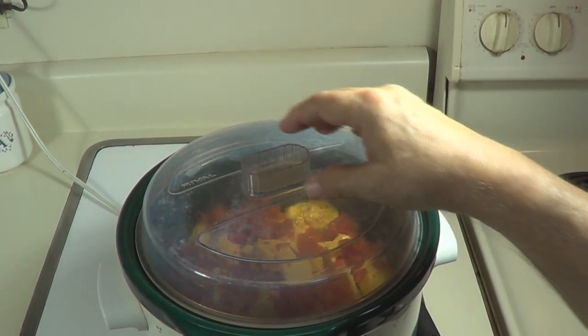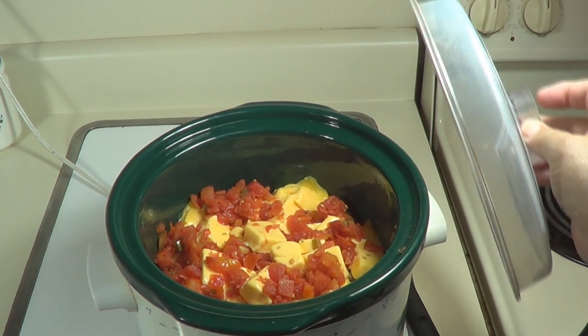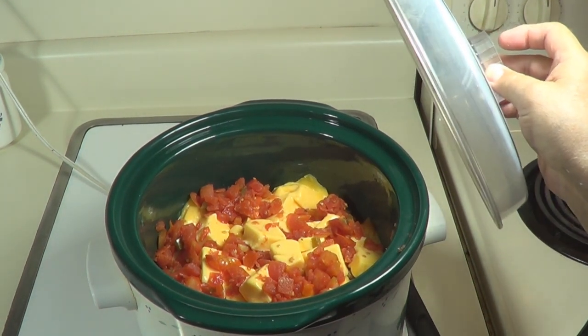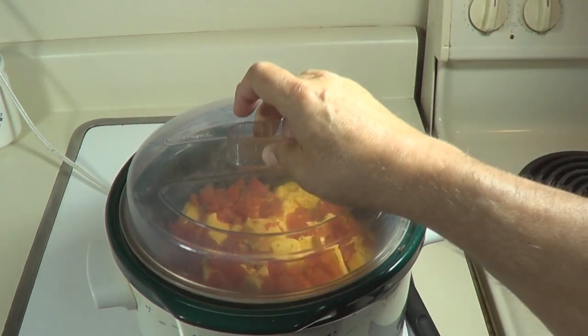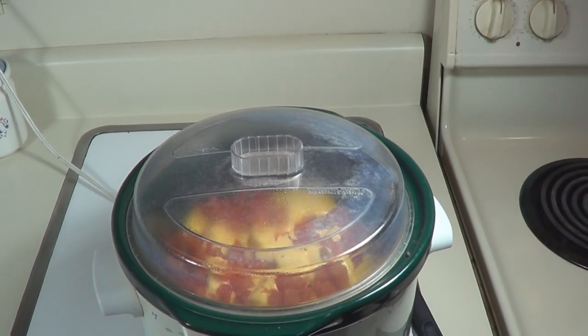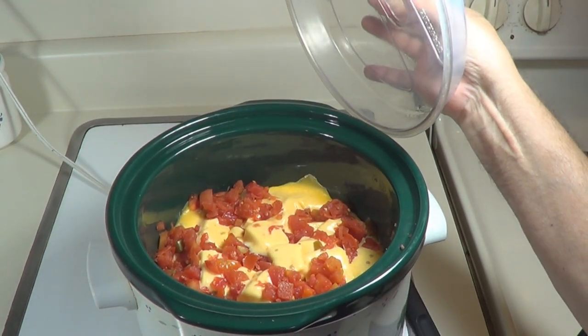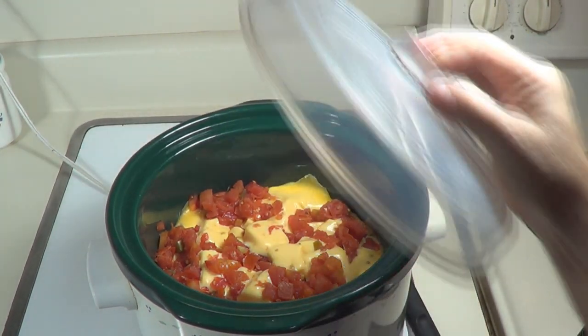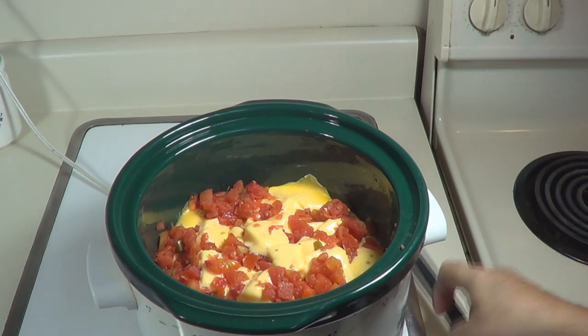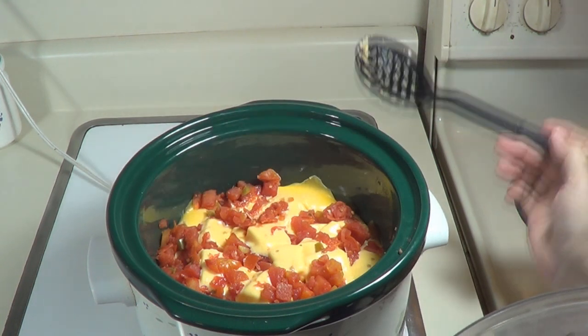Alright, let's see how it's doing. Yeah, it's beginning to melt pretty good, isn't it? Okay, won't be long, we'll be stirring it. Okay, it's been almost an hour. Let's look at it and see how it's doing. Yeah, it's melting pretty good. Won't be long, we'll be ready to stir it.